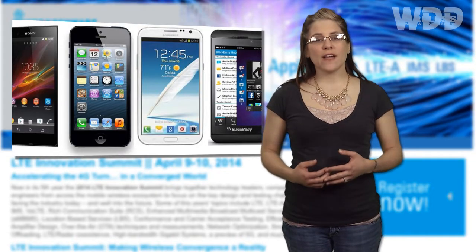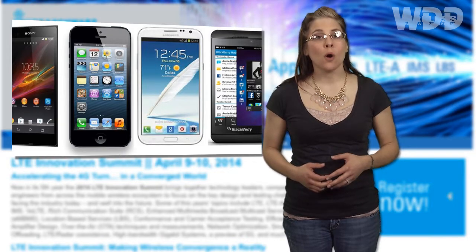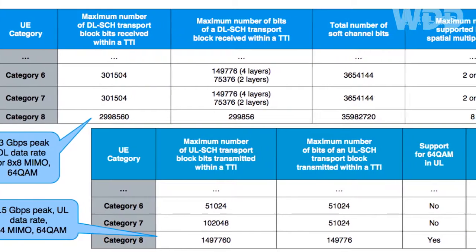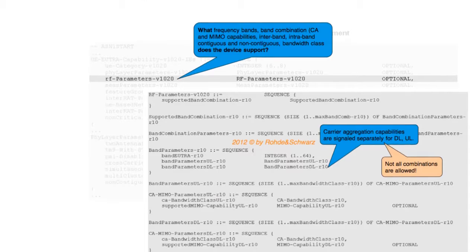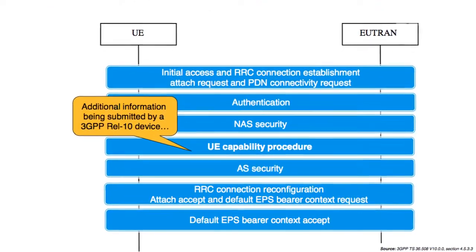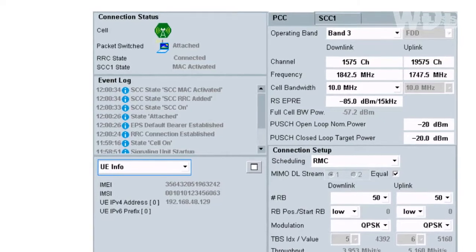Today, the most advanced phones on the market are Category 4 phones that require 2 component carriers with 10 MHz bandwidth and 2x2 MIMO, or a single carrier with 20 MHz bandwidth using 2x2 MIMO. This will change very soon as the need to test advanced category devices, for example, Category 6 and beyond, offer downlink speeds as high as 300 megabits per second. And with many of the US carriers owning spectrum in multiple bands, the ability to design and test devices that utilize carrier aggregation with MIMO using multiple band combinations is fundamental to meeting these high data rates moving forward.